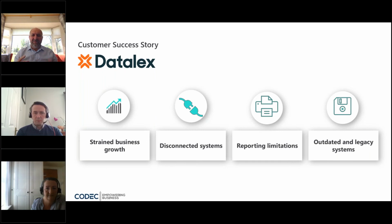So multiple issues. They had multiple systems, and they were trying to get them all to work together using spreadsheets in between to reorganize data. Huge coordination challenges. Their reporting was all completely in Excel, because it's the only way they could get the data together. There were no links between systems. They had no self-service reporting on their data, and their systems were outdated. They were on-prem, not in the cloud, not accessible from mobile. Very high IT support and maintenance costs, and the related worries about backups and disaster recovery.